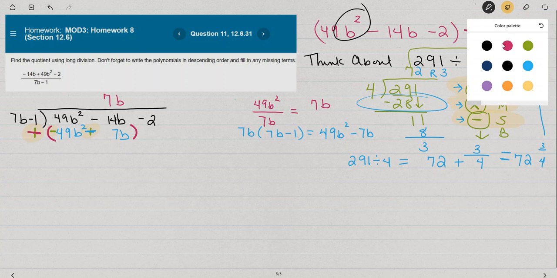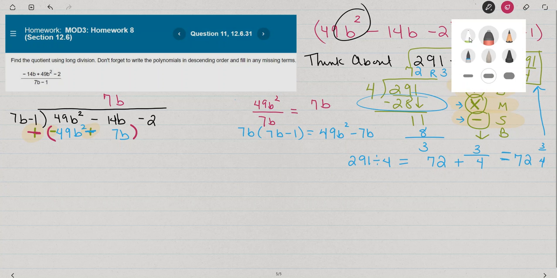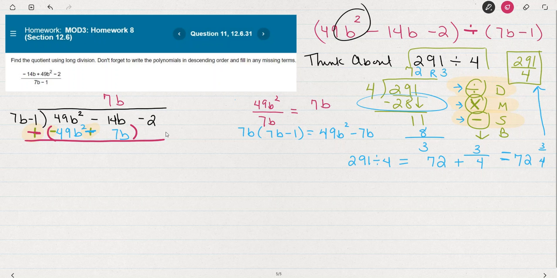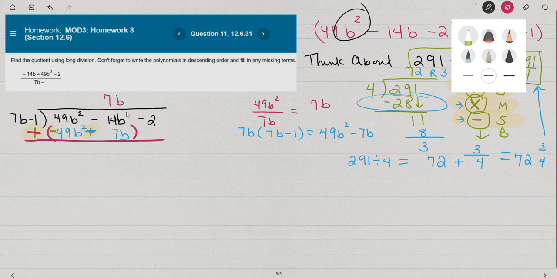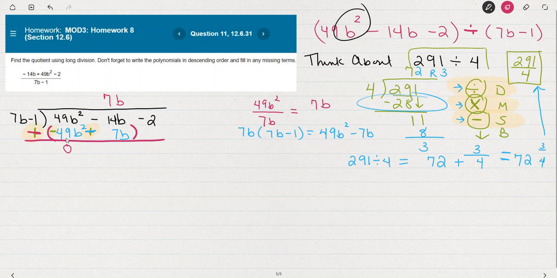Adding is going to be much easier than subtracting. Let me show you what I mean by that. I said it earlier that what we were doing was subtracting 49b squared minus 49b squared, but now as I see it written above each other as an adding, it's so much more clear that it's a negative. And I said that what we were doing was negative 14b minus negative 7b, but it's so easy to lose one of those negatives. So by changing it to addition, I can see it's just negative 14 plus 7b. Negative 14 plus 7 is negative 7, so we get negative 7b.